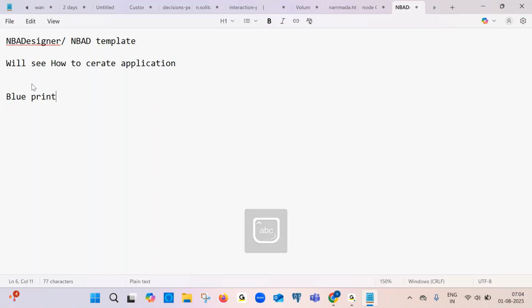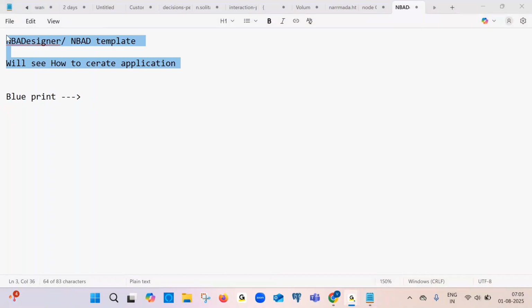So in this CDH cloud edition, how this blueprint option is working, about that we'll see. If possible to configure in today's session, we can configure. Otherwise, we'll create application using blueprint on Monday session. Okay. So as of now, in today's session, we'll just start with this NBAD template or NBAD designer, and after that, we'll see how to create application. Okay. So these are the different concepts we'll see.